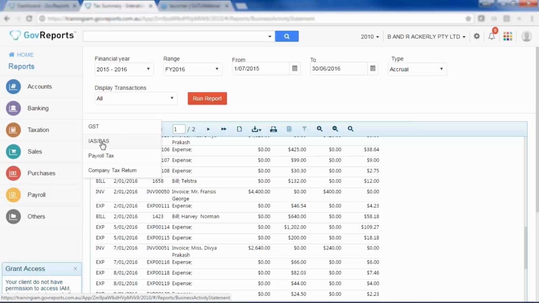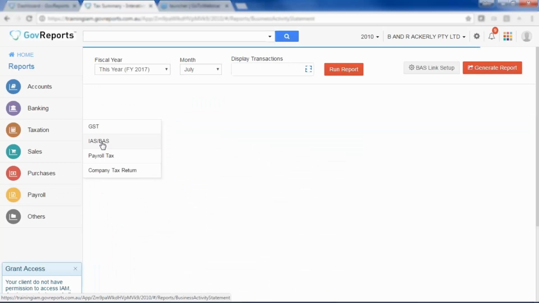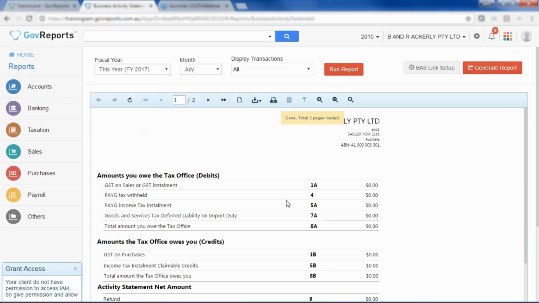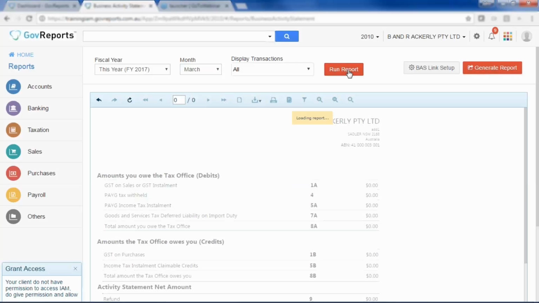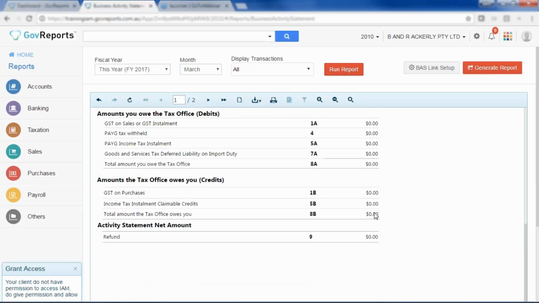From here you can do the BAS return, and you set your criteria, what period you want. Is it quarter? If we're doing March, it'll come up.